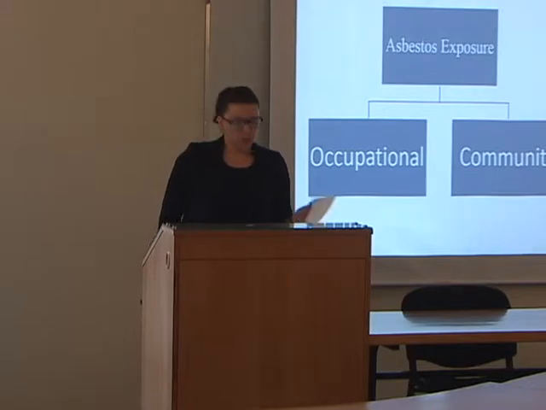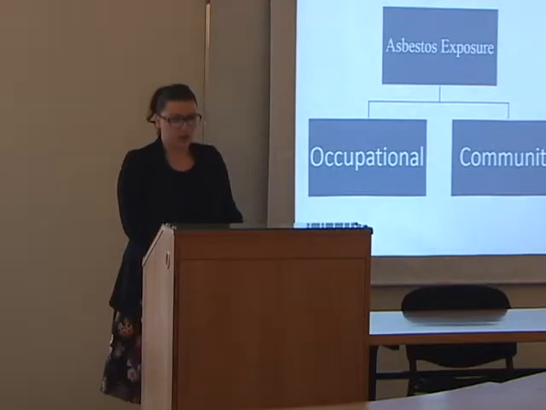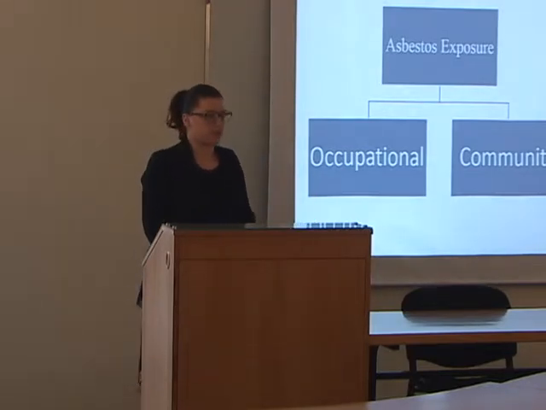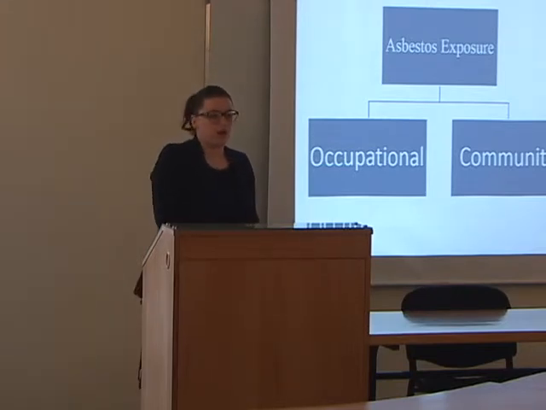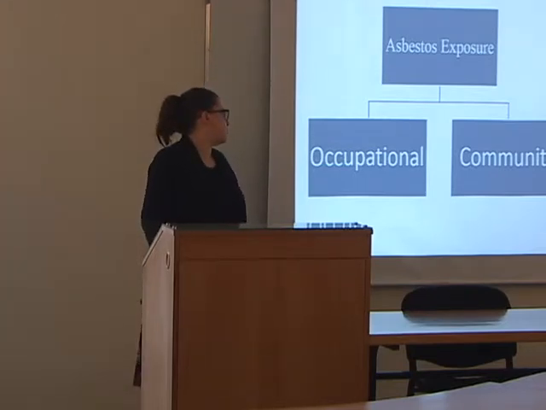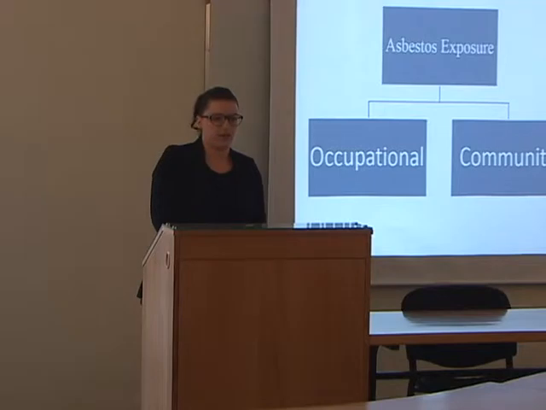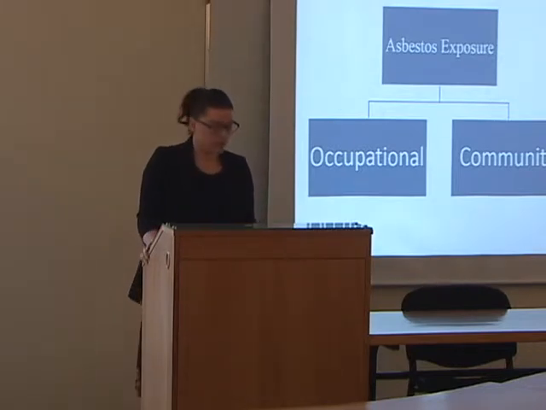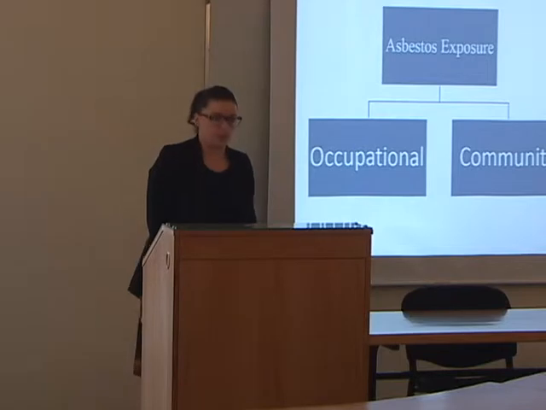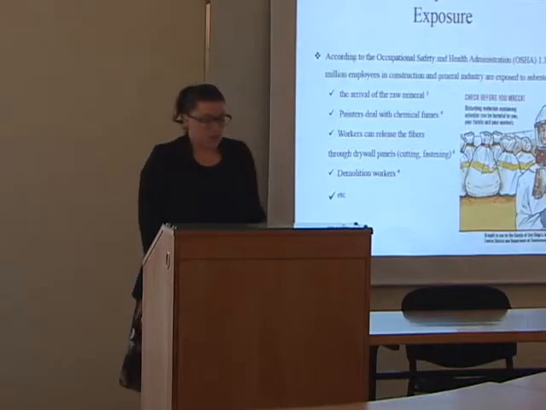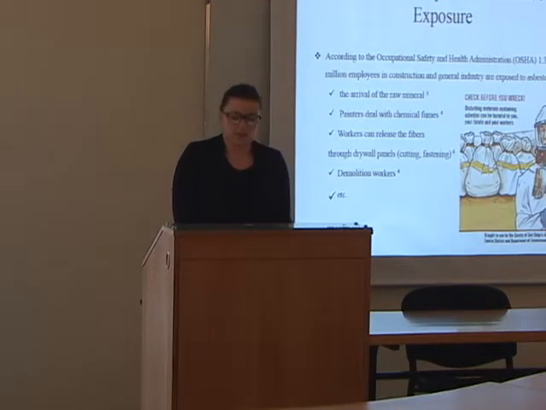There are two main types of asbestos exposure. The most dangerous and most frequently occurring one is occupational exposure, which occurs among workers in factories, mainly because of improper equipment. Another, less frequent type is community exposure, and I will talk about it later. So, airborne occupational asbestos exposure.